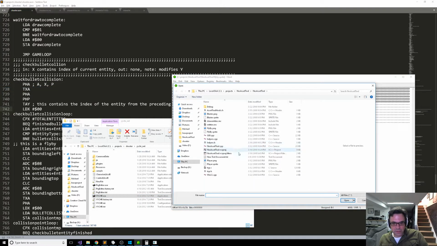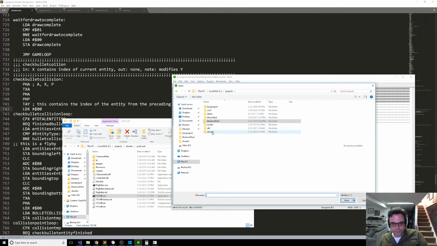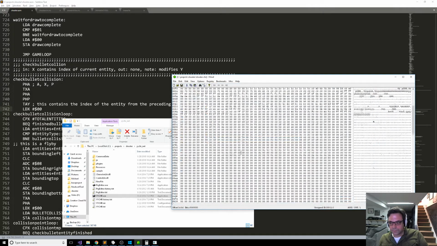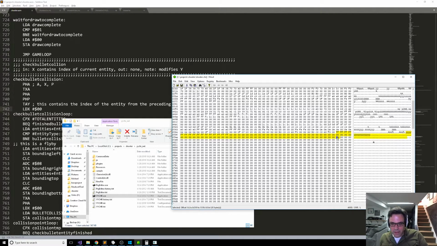But let's try this. So there should be, yeah, this would be the tile that I created that had a bunch of that color. I chose that color specifically because it meant that all the bits were going to be set.